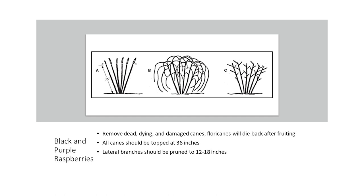Black and purple raspberries, remove dead, dying, and damaged canes. Floricanes will die back after fruiting. You'll be able to tell that it's a dead cane because of the way it looks. It has brown streaks and spots on it. All canes should be topped at 36 inches. Lateral branches should be pruned to 12 to 18 inches. Now we're leaving side branches on my purple and black raspberries. You see that last picture.